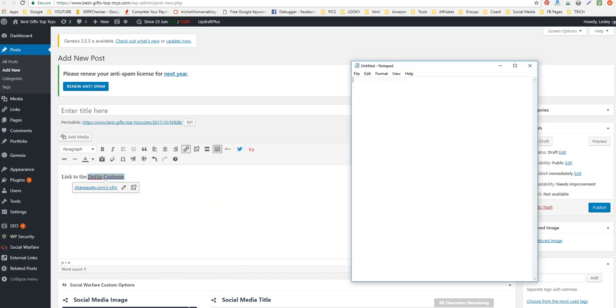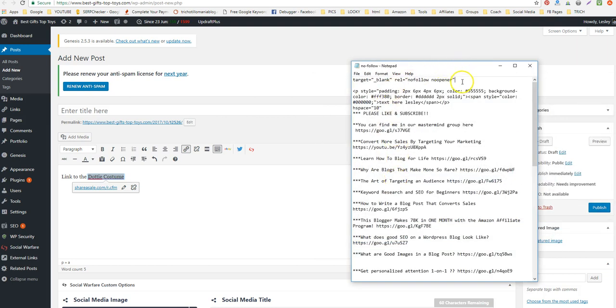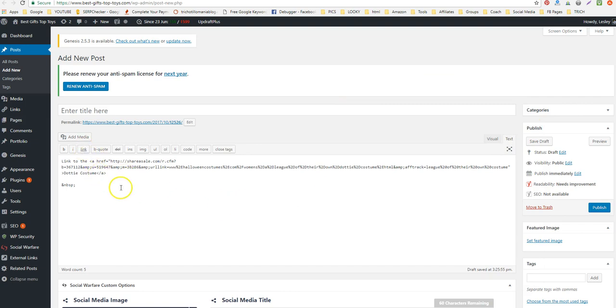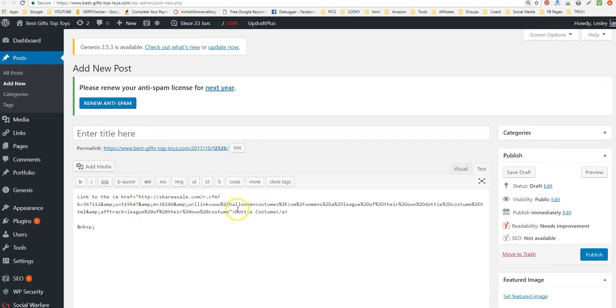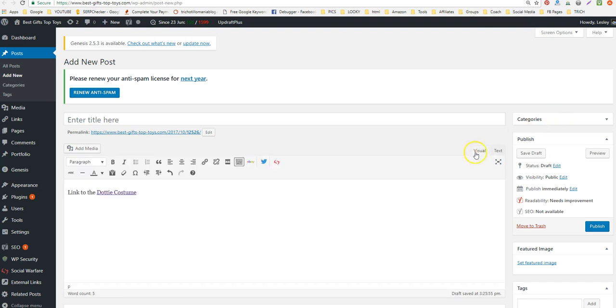And then I would put my Nofollow. I have a Nofollow code that I like to put on that really quick. I copy it; I have it in a text file. So I go to the back end, let's zoom in here, and I drop the Nofollow on there. Target blank opens it in a new window, and then this Nofollow opener just puts the Nofollow on it so that bots know it is a self-serving affiliate link. I would put that on there just like that.